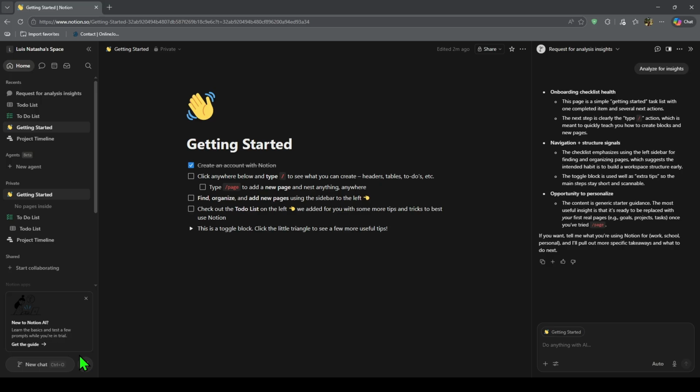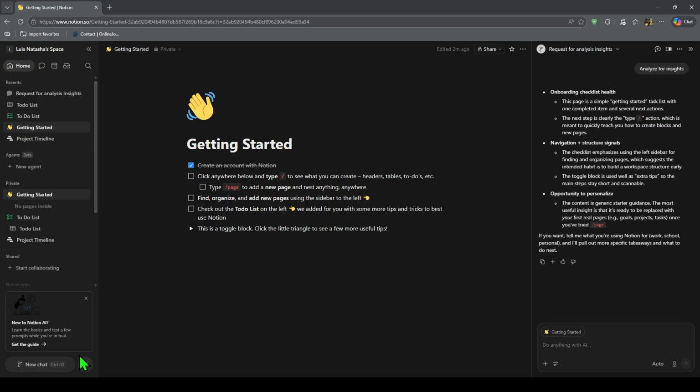There's also a third option for builders and developers. Use the Notion API. Notion's API guide says the API lets developers connect other software to Notion and automate workflows. So if you want a custom app, a bot, or an automation that sends content between ChatGPT-powered tools and Notion, the Notion API is the more advanced route.